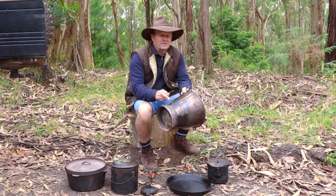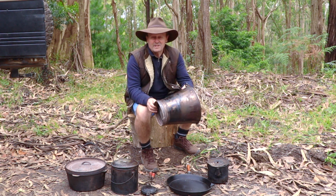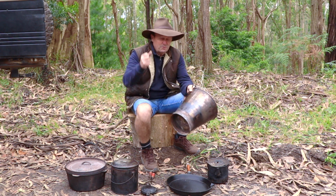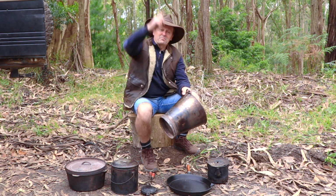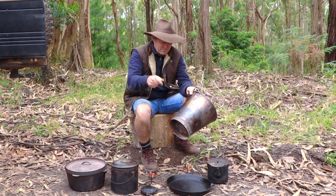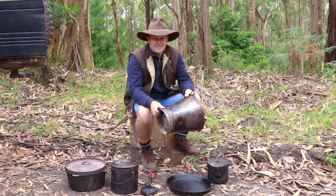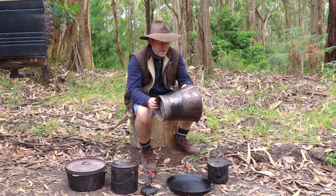Now, I originally bought this when I was doing my bricklaying business, because that's what I used it for. When we were doing double-storey or multi-storey jobs, we'd have a rope attached and a bloke way up the top, and we'd pull the mud up from the ground to lay our bricks. We'd be using this bucket to get it all the way up the top. Sounds like hard work, but that's how we used to do it back then.